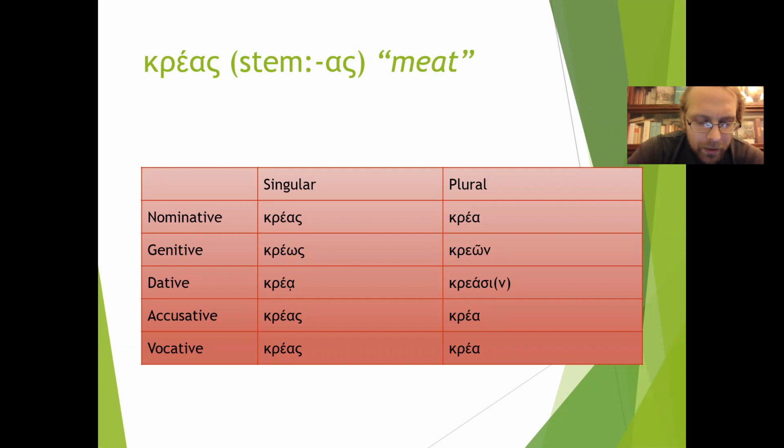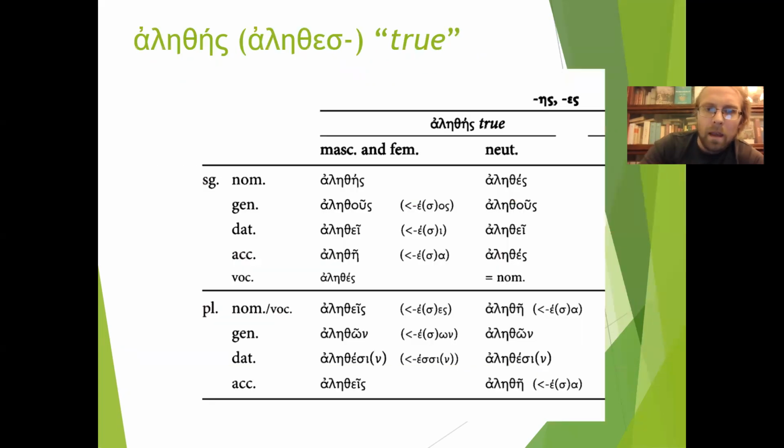Okay, let us turn to the adjectives that we have on our agenda today, which have the same kinds of sigma ending stems, but where the concluding sigma in the stem in some cases has disappeared as a result of contraction. The example we have here is the 2-ending adjective alethes with the stem alethes, and which means true. You may note the result of the contraction, especially in the genitive singular forms of this adjective, which has originally been alethes, but as the concluding sigma of the stem has disappeared, the vowels epsilon and omicron have been contracted, resulting in the new diphthong u and the genitive singular form alethos.